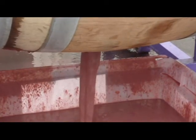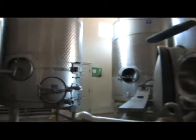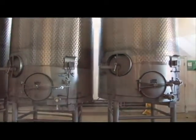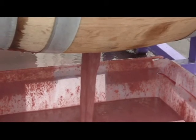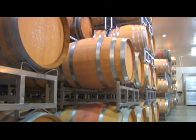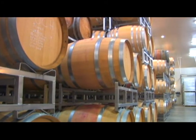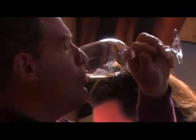Red wines are removed from the barrels twice a year and sent back to the fermentation tanks. This is known as racking the wines. It's done so the wine can get oxygen inside periodically. This process enables the wine to continue getting oak flavors from the wood. All of these activities are important to our goal of creating premium wines as they contribute to the wine's complexity.